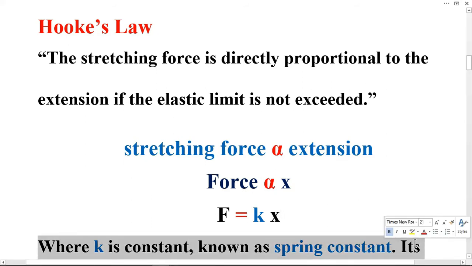Here we are talking about the spring constant. Spring constant means that every object, for example, if you're talking about two springs, one spring is made of copper and the other made of iron or steel. So you have these two springs made of different materials. If you hang the same amount of mass on both, for example 1 kg here and 1 kg here, they will not give you the same extension. They will give you different extensions because of their material, the thickness of the wire they are made of, and a lot of other factors. It means that each spring has its own behavior for extension. It extends on its own, you can say it has its own constant value. So we can say every spring has its own constant.